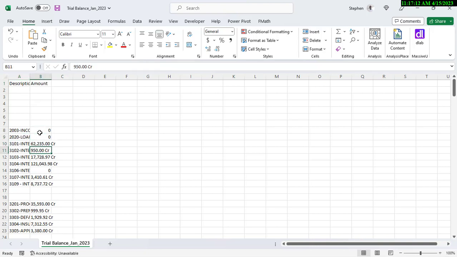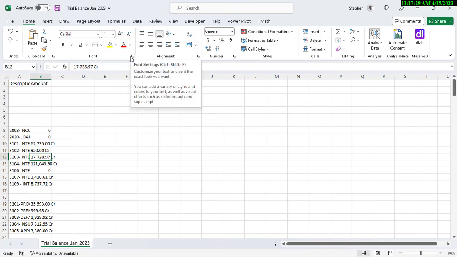Let's say, for instance, you have gone to an institution and you say that you want your trial balance and they give you something like this. You don't know where to start from, whether to start from the left or from the right, because the information is very messy. Even the debit and credit are joined with the figures in there. So how do you get those things out of it and make sure everything is in line in order for you to do the calculation that you want to do? And this one too, the credit and the debit are messed up.